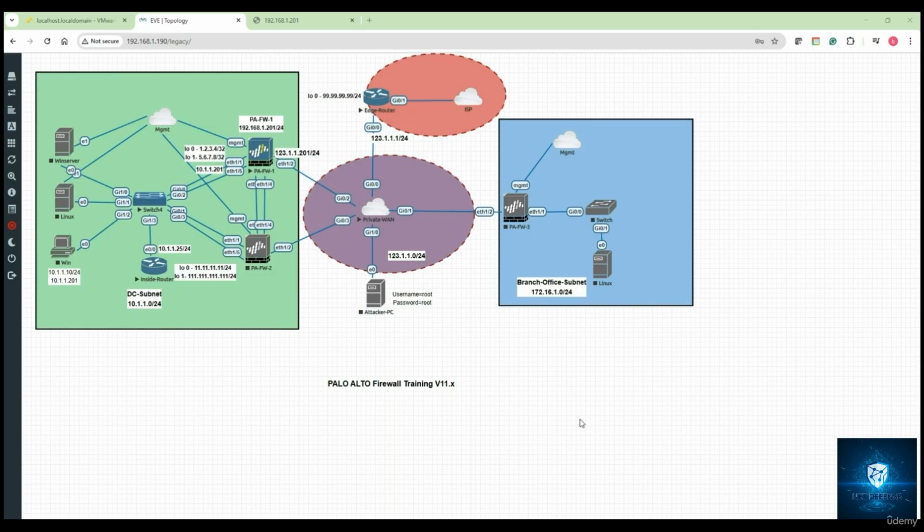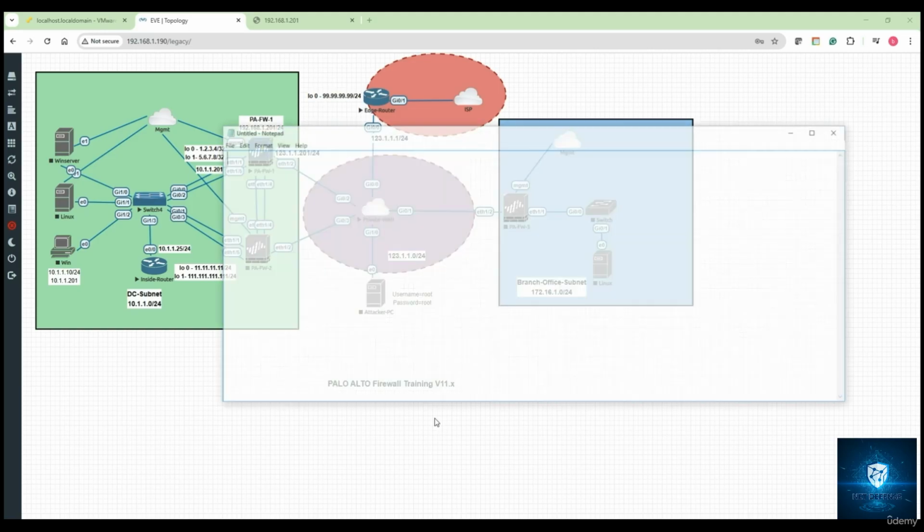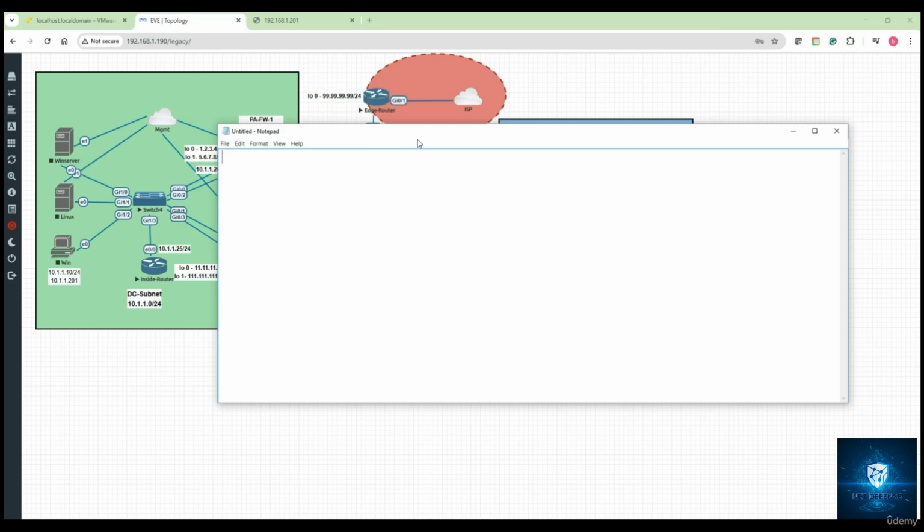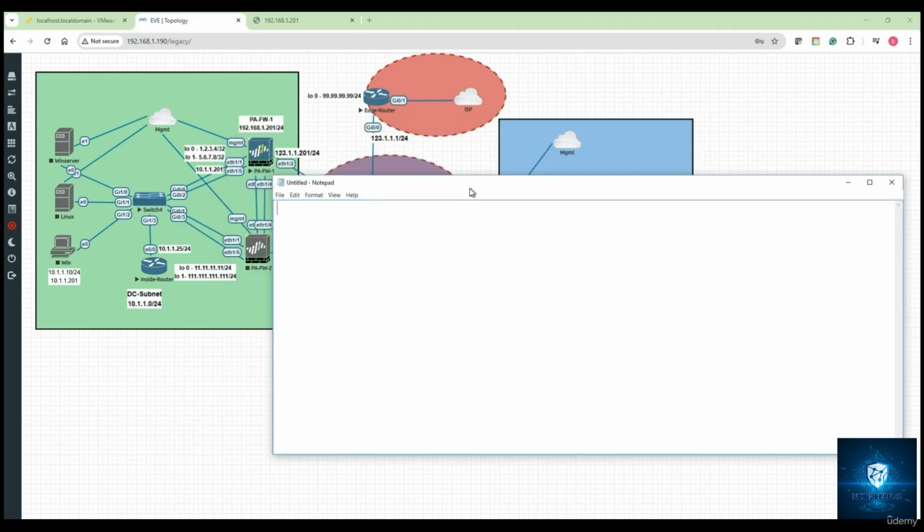Here we are going to talk about OSPF on your Palo Alto firewalls. So we will configure OSPF on your Palo Alto firewalls as an IGP based routing protocol. But before we go ahead and do the configuration, let's talk about the basic fundamental features of OSPF, which everyone should know as a network engineer. So let's talk about the key points of OSPF, and then we can do a deep dive with the configuration on Palo Alto firewalls.